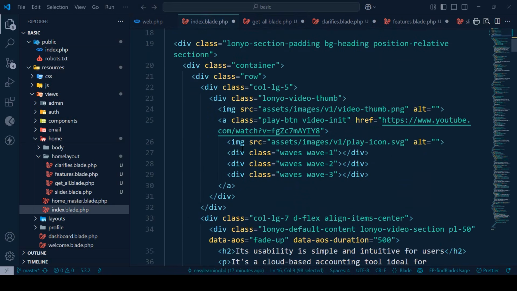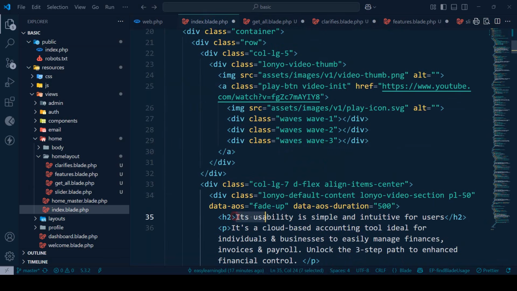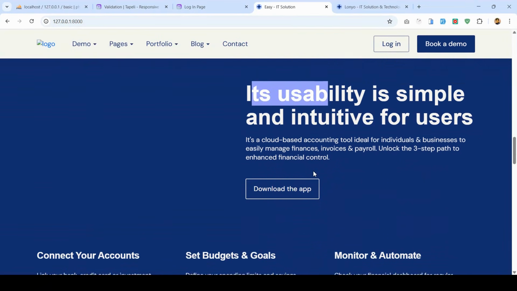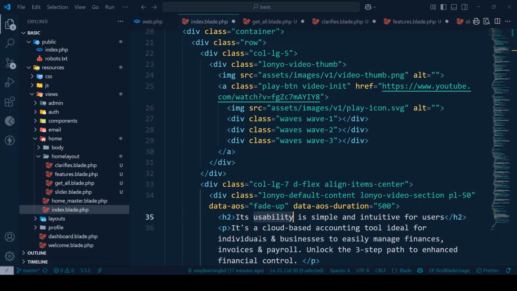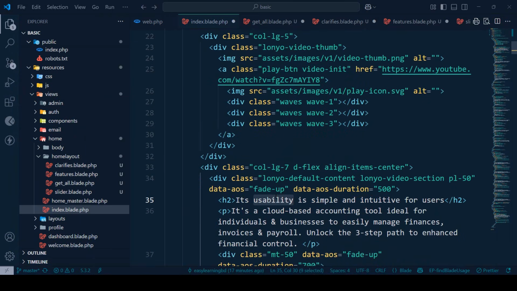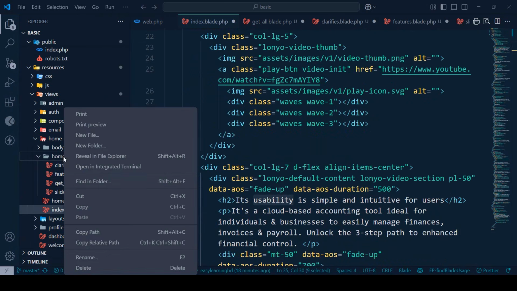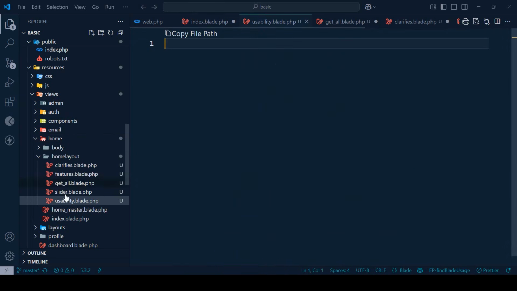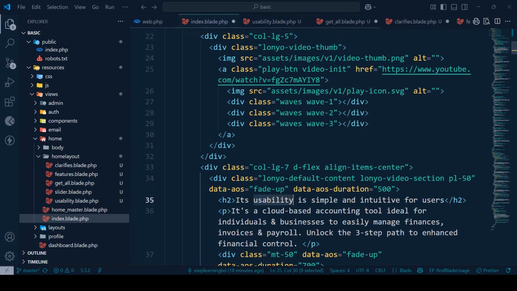After that, there is another video play, and that is our usability. Okay, that is one of the usability sections. Here, if you go after that, that is actually our usability, and I want to take it. It is one of the sections, but first of all I want to create this file by that name. In our home layout I want to create another new file named usability.blade.php. So I am using that name, whatever name you choose as per your interest, you can do it. But right now I want to use it.